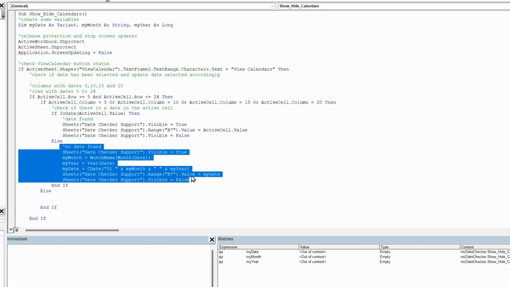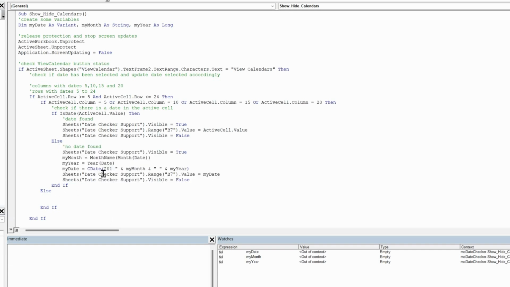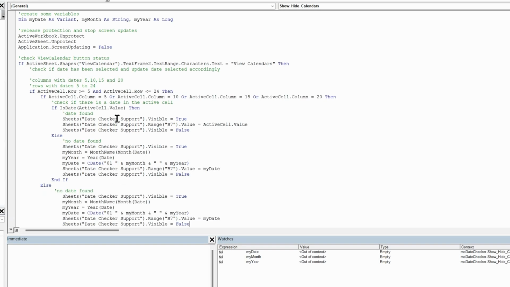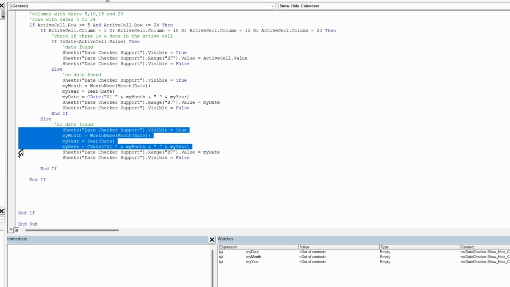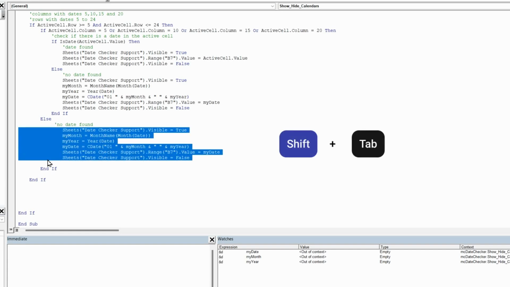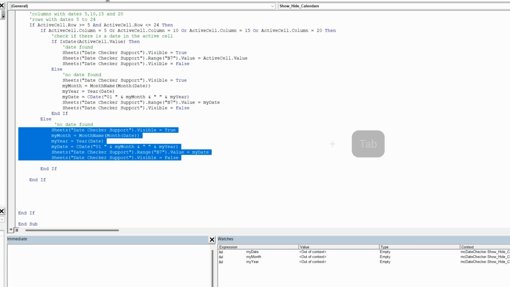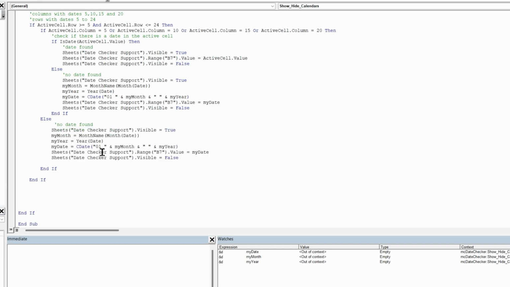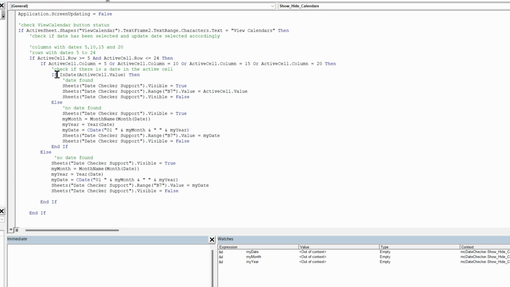So I do Control C, do a tab there to indent it, and do Control V. I'm going to highlight these, hold the shift button and hit the tab key to pull it back one as far as the indenting is concerned. So now if it's not the right column, we'll do this as far as the procedure is concerned, in other words, as if there's no date there.